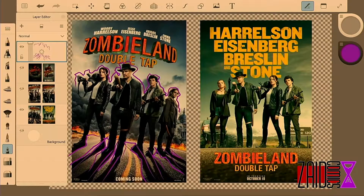This is a very unique perspective. As you can see, except for this girl here, everybody is the same as they are on this poster here. So I think that they are probably studio photos, or obviously studio photos, but shot from a different angle, which I think is pretty cool. You could even see here, she's holding the gun exactly the same way here on the right as she is here on the left, but the colors are a little bit different. There's a lot more of a blue and gray tone going on here, and then on this one we have like a greenish yellow going on, which we'll get to in a second.